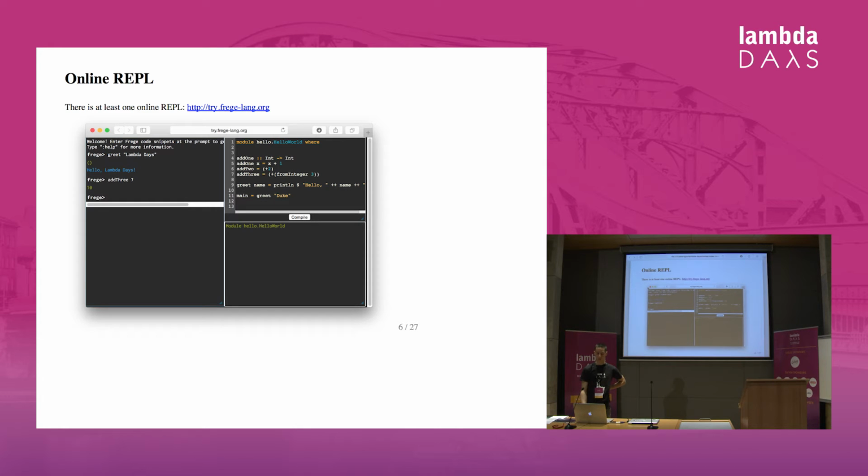If we are still talking about tools, you can prepare some script in this upper left-hand side window, and you can call this code in the REPL window on the other side.